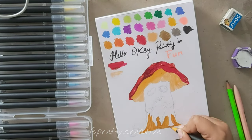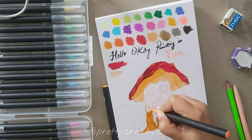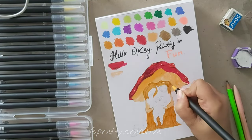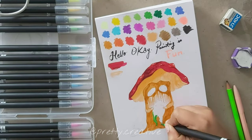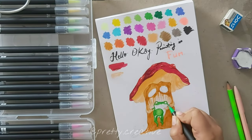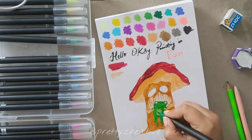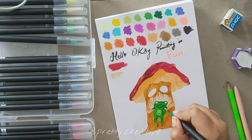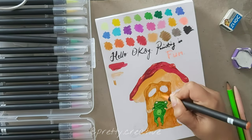And you can see it more clearly while I'm drawing the stem of the mushroom. But I'm gonna try to fix that by combining the colors with each other, because when they're wet, it's really easy to combine them with each other without a noticeable change. So I kind of make that mistake a little bit down the road. But right now, after I'm done with the little frog, who I have not named yet, but I will come up with a name for.